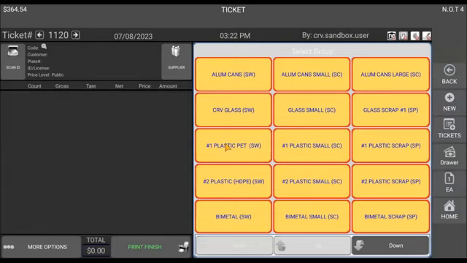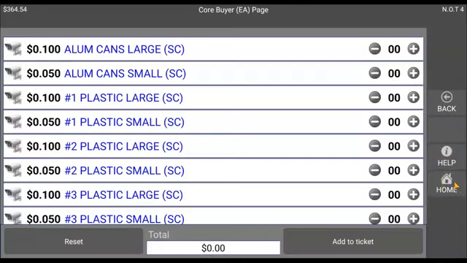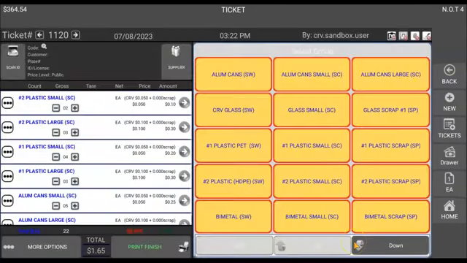If you're doing a large count, you'll notice there's a button over here to the right called one each. If I do that, now I can do a count. If the customer has 2 of these, 2 of these, 1 of these, 2 of these, maybe they have another one. And so you can see here how simply you can count them super fast. And you can say, okay, I'm done counting your containers by the individual. And then I can add the ticket. You'll notice that they're now on the ticket.